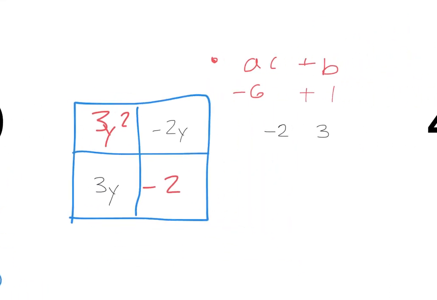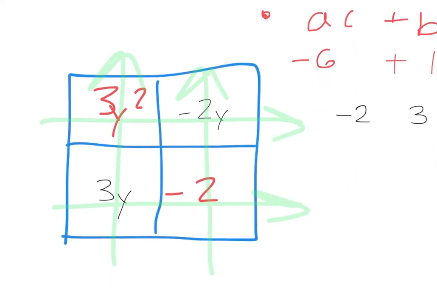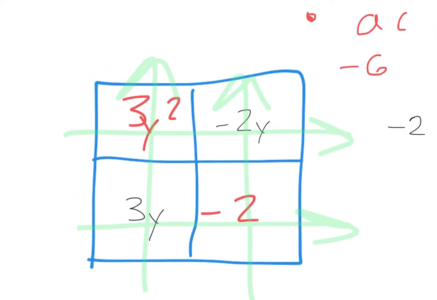If I haven't stated this, the order does not matter. It all sorts out when I'm filling in those remaining 2 boxes. You could have put the 3y and the negative 2y in opposite spots and it would still work. So I've got my greatest common factors. And remember, on the greatest common factor part, we only pull out a negative on 2 of the boxes. So this first one, we're just pulling out a 3 and a y.